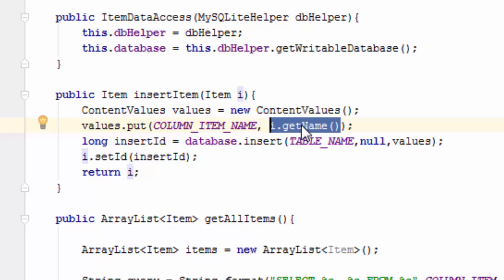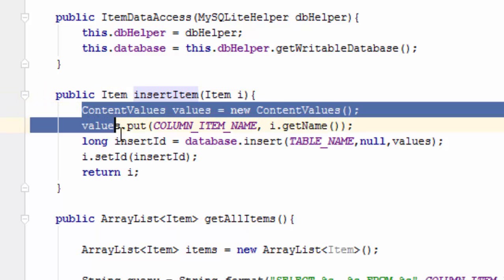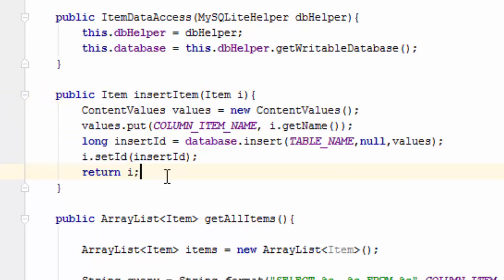Okay. Now, as I think of this, some of this code may make more sense after you get everything up and running and kind of look at it all. But anyways, what we do is we'll take an item that we create from our main activity, pass it into this method here, and then these lines of code will actually insert it into our table. So you can go ahead and, like I said, this content values is kind of like a hash map of key value pairs, and the key is the column name that you want to insert data into, and the value, the second parameter here in this put method, is the value that we want to insert into that column.